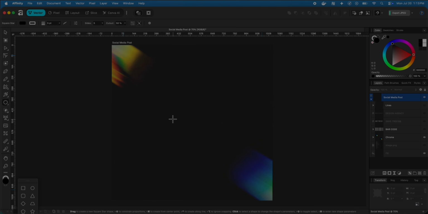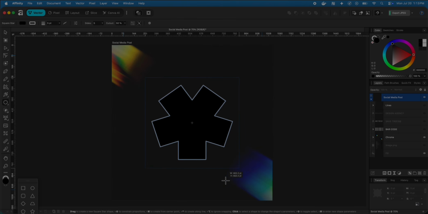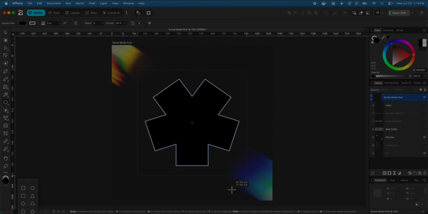After picking the square star tool, I'll hold down the command key, and first of all find the center point of origin inside of our social media post canvas. I'll just drag, and you can see that right now this is the center point of origin that we have. Now I'll left click on the mouse and drag it like so, and in order to keep the shape proportional, I'll hold down the shift key along with the command key so that it will create the shape anchored at the center point as the reference point, and also keep the constraint as it is, as you can see here. Now I like the shape.